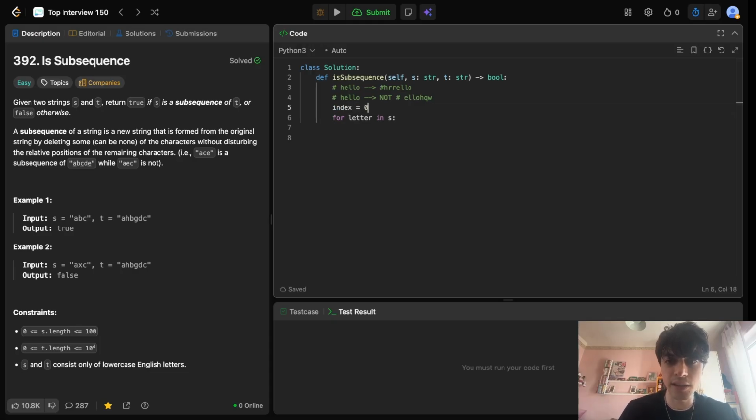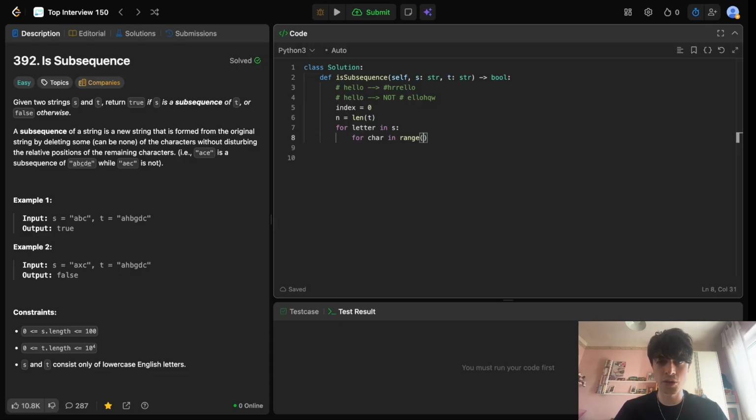So we initialize index at 0, and then we define n as the length of T, and then we say that for every character that goes from index to n, so you see what I'm doing.